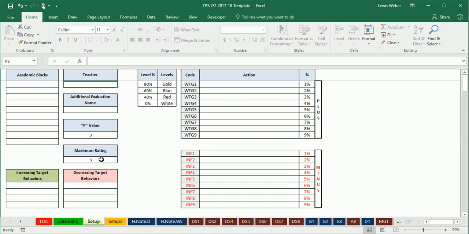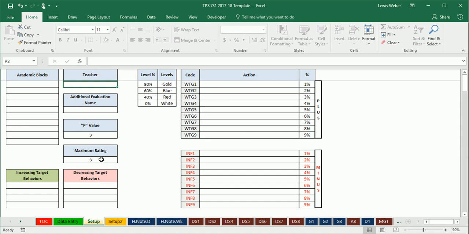So the same kind of rating scale would be used for increasing and decreasing. A rating of 3 would be a lot of an increasing target. A rating of 3 for a decreasing target would mean a lot of some inappropriate behavior perhaps. So think of 3 as a scale, not as good or bad. What we do want to see is more 3s for increasing targets like completes work or quality of work or independence or social skills. And we would like to see 0s, of course, for our decreasing targets like aggression or out of area. So the maximum rating establishes the largest number that you could use in your rating.